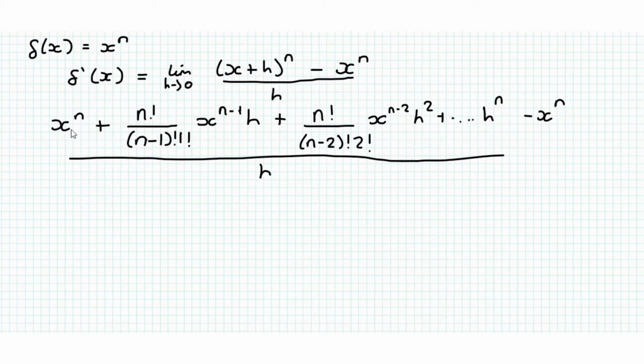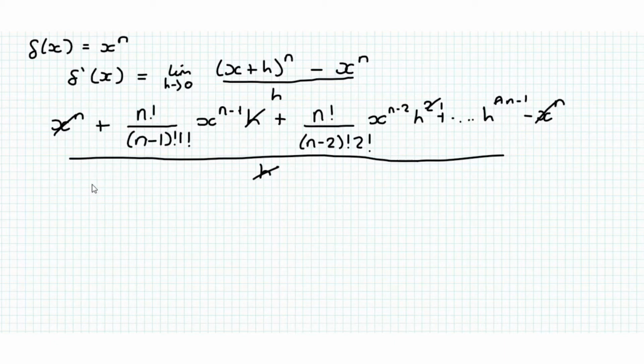These xn's clearly cancel each other out, and this h on the bottom cancels with all the h's, so that thing goes to 1, that thing goes to n minus 1, and then what we find is this is the only term now that has no h term in it, because this one had h squared, the next one had h cubed, h4, up to h to the n. So when we divide by the h, this is the only one left with no h term. Now we take the limit as h goes to 0, so all these terms with h in disappear.